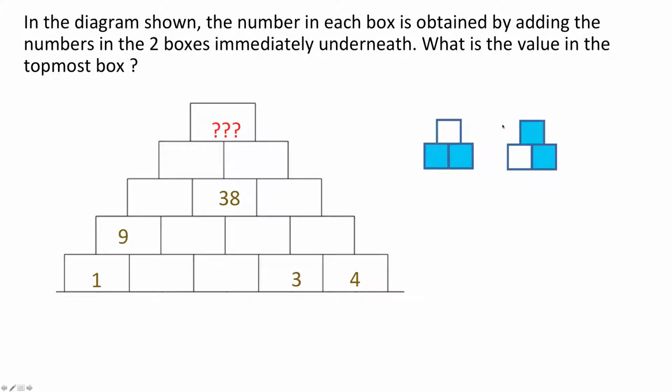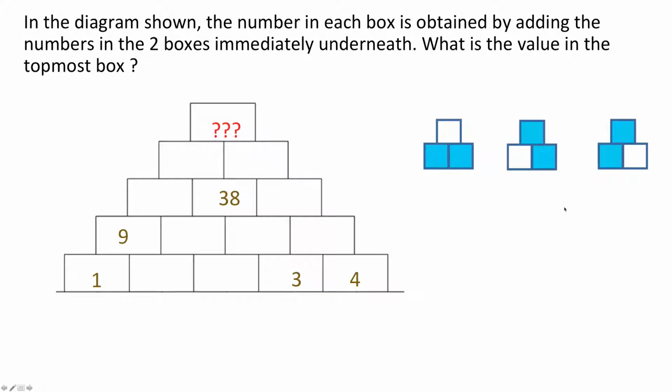Likewise, if you had these three boxes in which the value on the top and the value on the right bottom are known, you could find the value in the left bottom by subtracting this value from that value. So you can still find the third box which is missing a number, by subtracting the number here from the number there. And likewise, if we had a box structure like this in which these two are known, you could find the third one by subtracting this one from the top box.